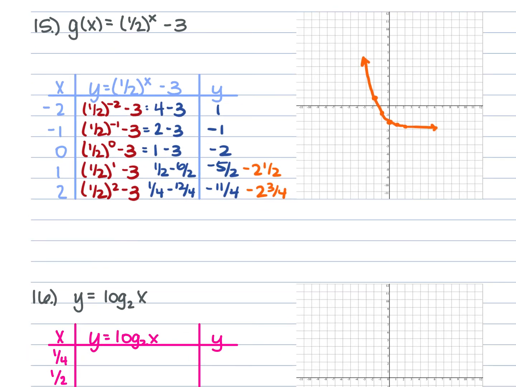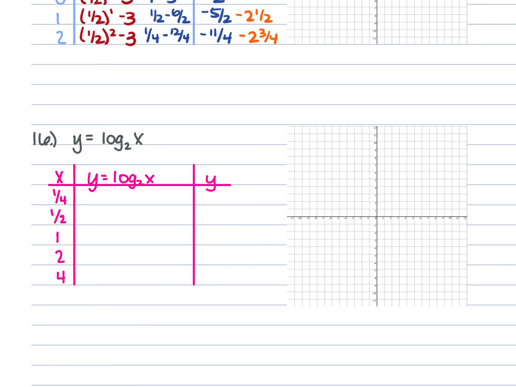For our last example, number 16, we have y is equal to log 2 of x. Our x values that I'm giving you are 1/4, 1/2, 1, 2, and 4. So this is going to give us log 2 of 1/4, log 2 of 1/2, log 2 of 1, log 2 of 2, and log 2 of 4.